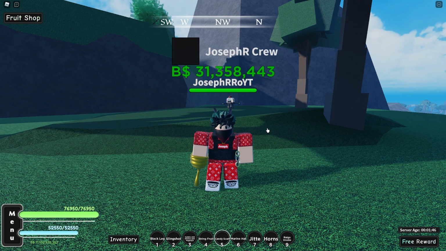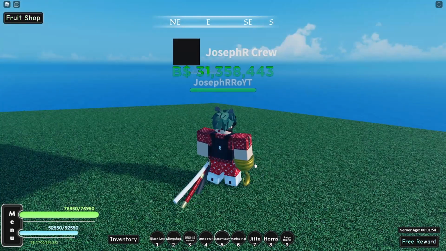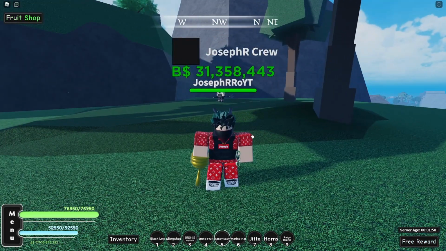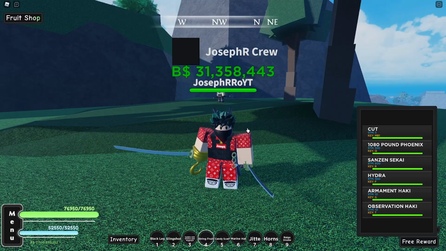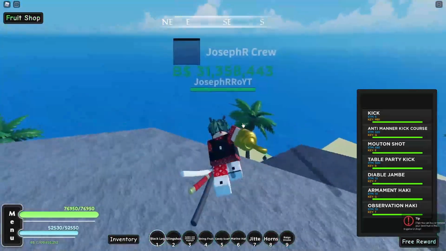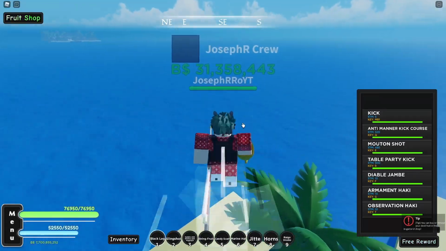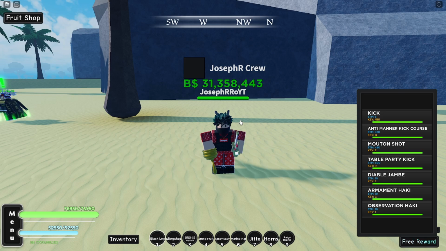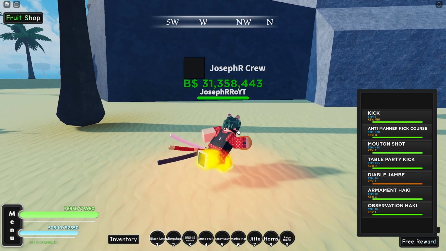Okay, you guys just saw how to get it. Now it's time to see if it's any good. I don't have any back accessories, like the candy scarf is back accessory. So I took it off and let's see if we will get some. No, not this. Okay, one more time. First, turn on Advanced Haki, Diablo Jumbo.